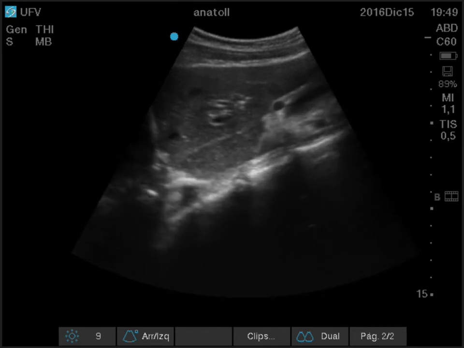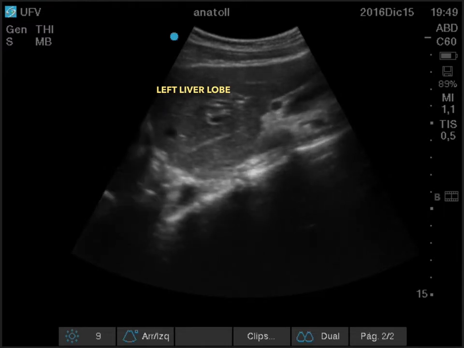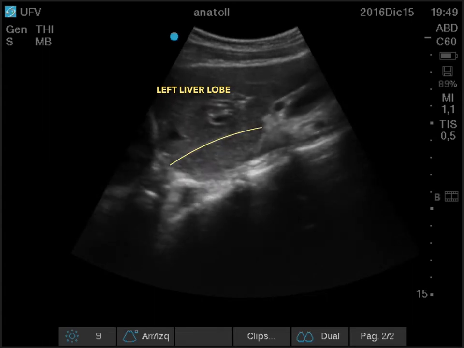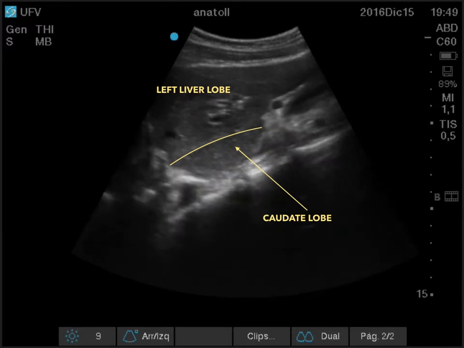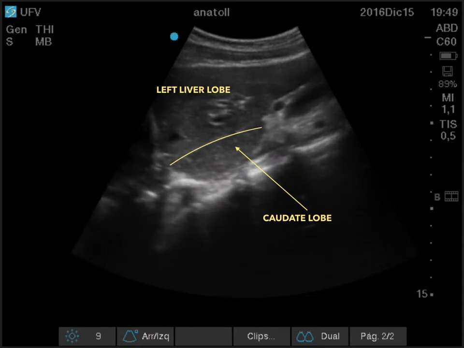So this is the view we are going to identify with this cut exactly at the level of epigastrium. The main part of the organ you are looking at on the screen is the liver, and especially the left liver lobe. There's a line separating two different structures. The different structures are the venous ligament, which is the line, and the caudate lobe, which is inferior, actually more posterior to the left liver lobe. Posterior to the caudate lobe, you are looking at these white structures with posterior shadowing, which is the spine.